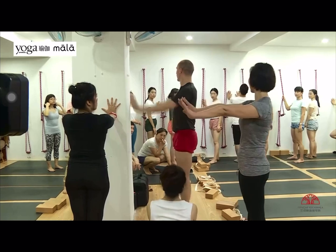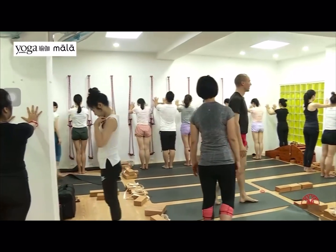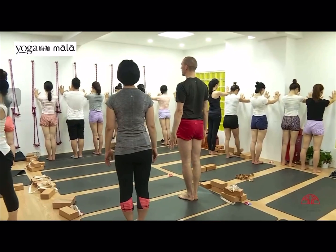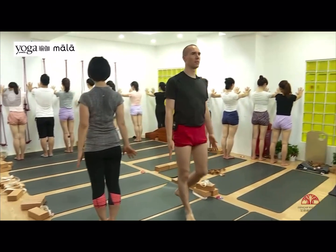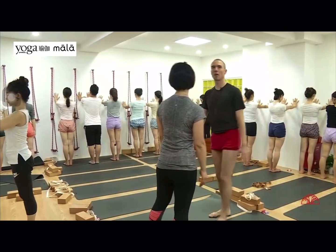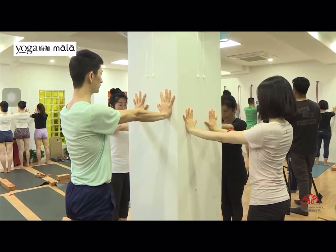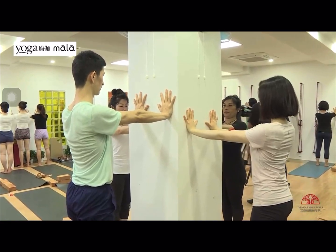Just push the wall with the hands. Okay. Next chance, try again. When you think you have the right distance, take the arms one more time down. Feel if you have the right distance. Once found, put the arms down, check again, and then extend. Then bring the arms up again. Spread the fingers fully. The middle finger straight up, and the thumb pointing more to the side.